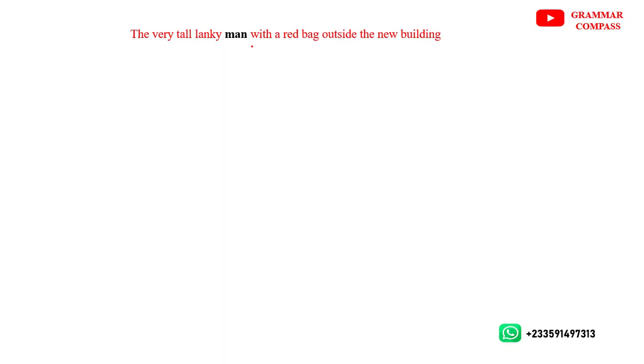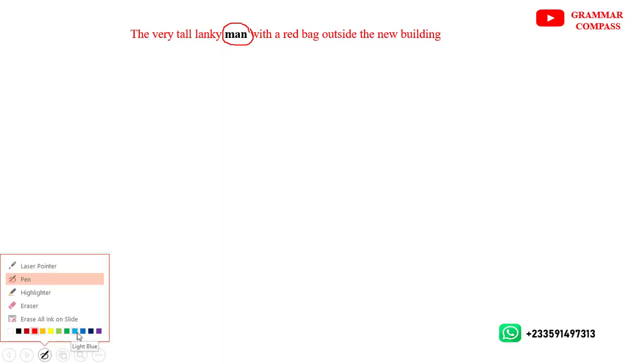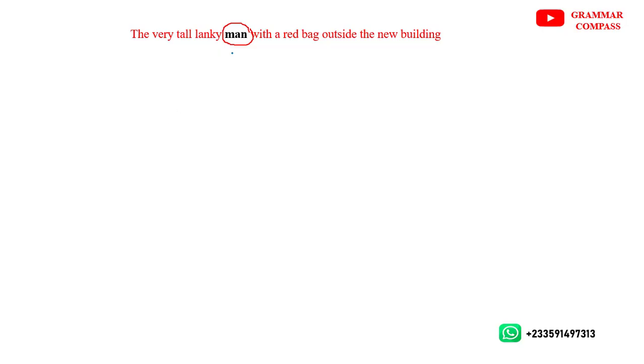This is a noun phrase. The noun head is the word man, just as you can see here. And this noun head consists of modifiers and then qualifiers. All the modifiers and qualifiers are describing the noun man. Let us see the constituents within the noun phrase. First of all, we have the noun, which is the head, man. This is the circled head. This head consists of modifiers.